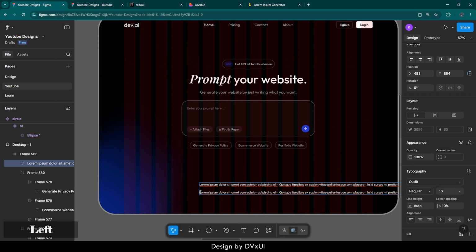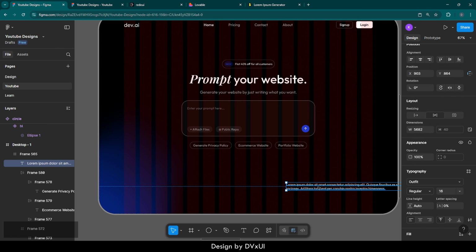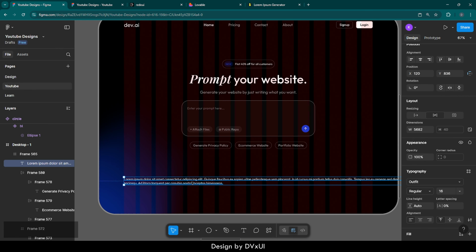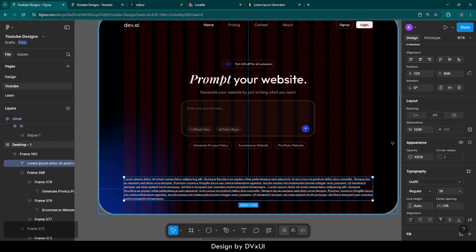I don't want any gap, so remove that. Perfect. I will make it small, place it over here. And now what I can do is, I can reduce down this width from here. So let's write 2000 or maybe not. Let's take 1200. Perfect. 1200 is perfect. So I need to align it with my red rectangle as well. So let's see. Perfect. Select the text. The font size is 16.